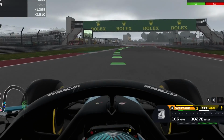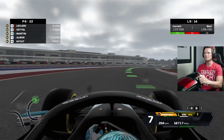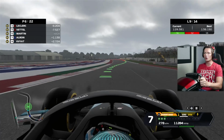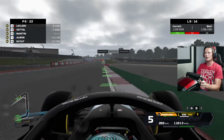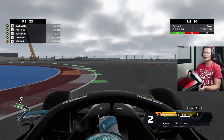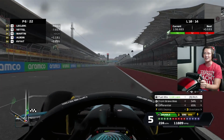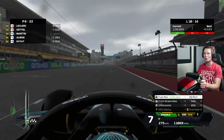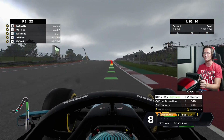The car behind has boxed for the mediums. Car behind on the medium tire. Okay, that's what we like to hear. If nobody's going for the inters, we're gonna be all right. Whew. Dude, we narrowly avoided disaster. That's why I didn't want to overrule them. I didn't want to pretend like I knew better, because if we would have gone in and gotten on the inters and we were losing like half a second or more per lap to these guys, that would have been even more sad, dude.